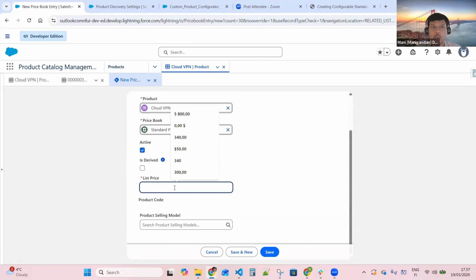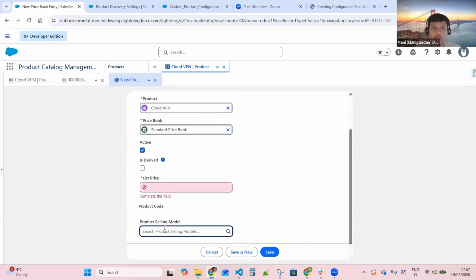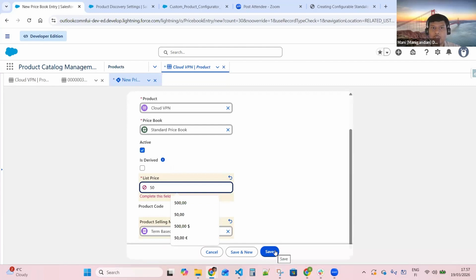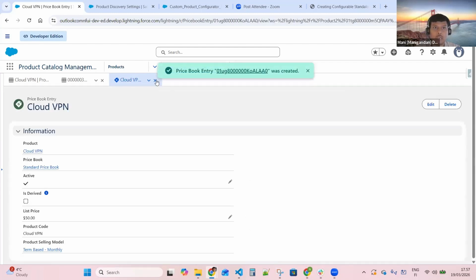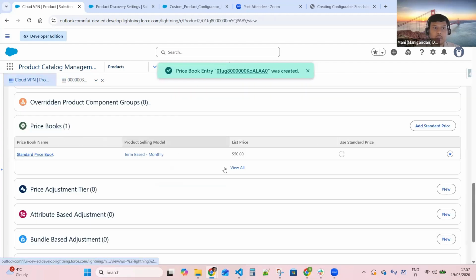So let's say I'm going to add for the monthly selling model, term-based monthly. The price is 50. And I'm going to save this. And I'll go back.